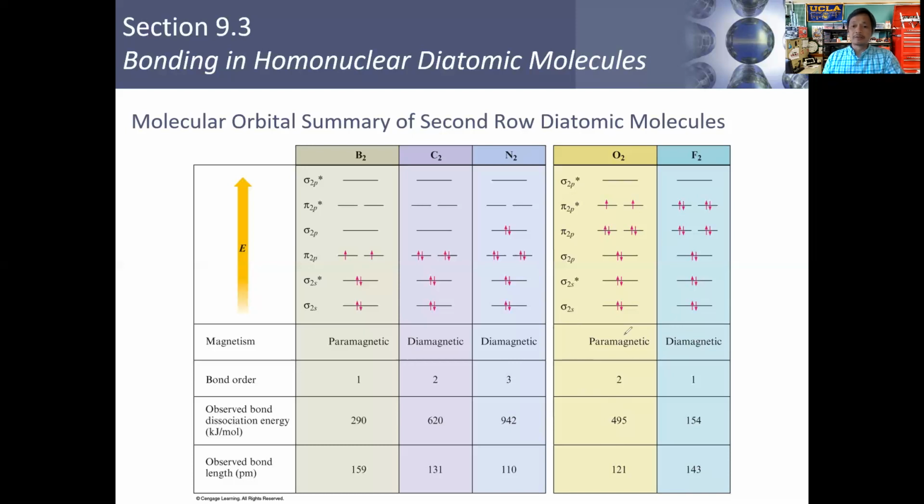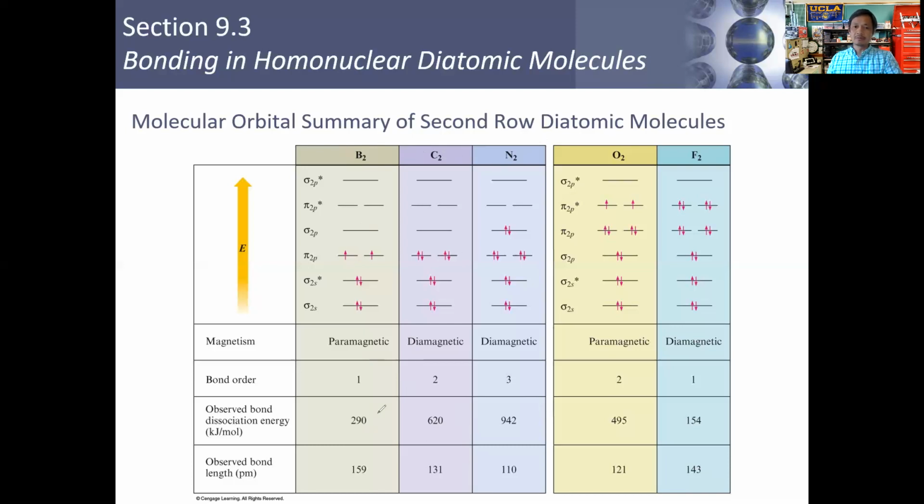Okay. All right, so with that said, I just want to point out one last thing for you here. You notice here that the bond energies related to the bringing together of the molecular orbitals, and the bond lengths, correspond to the energies and the lengths associated with single, double, and triple bonds. Now again, these are not single, double, and triple bonds. Remember, single bonds, double bonds, triple bonds correspond to the localized electron model, where those pairs of electrons stay between the two atoms. Here, what we're saying is the bond energy is the energy needed to break the interaction between these two atoms here, and so forth.